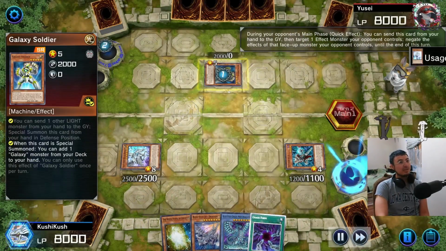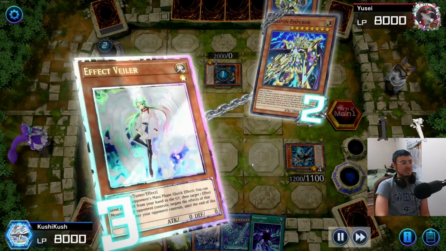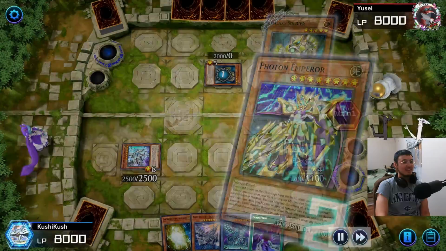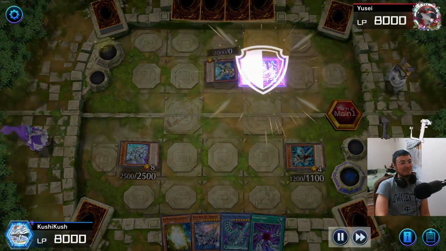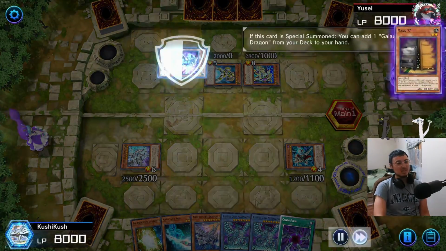I'm gonna do the Effect Veiler here because I'm like, well, hopefully their hand's not too good, you know. Hopefully it's not all gas. And let me speed it up because their hand is gas. I'm gonna spoil it. Let's see, I'm just going to be drawing a bunch of cards. They took the Maxi challenge.